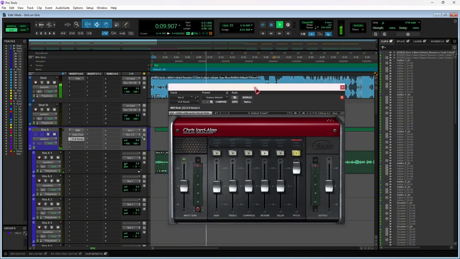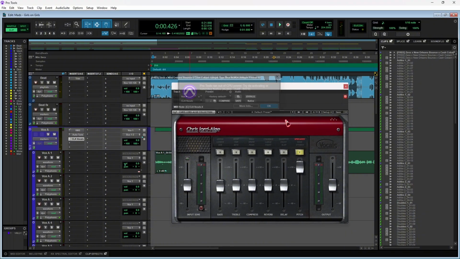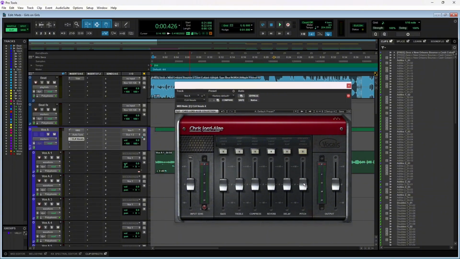Alright, that's the spreader. And now let's bring this down to save a little bit of time and the fact that we're not even going to hear it in the first place. We won't do the -10 on that one.